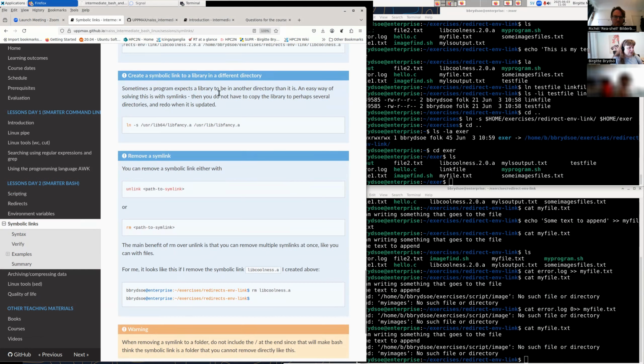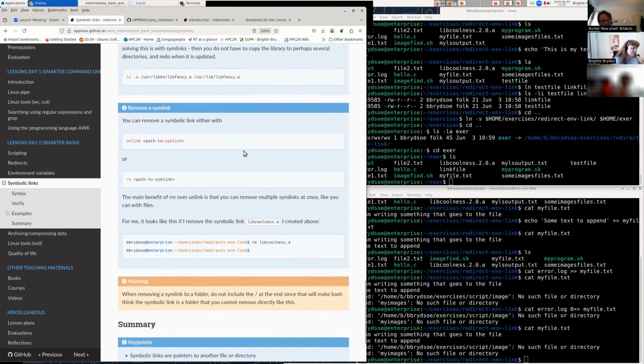And you can do it in another directory also. If, for instance, you have installed the library in your home directory, but it expects to be found in the user lib directory, then you just make a symbolic link there. Again, the program sees it there, it's happy.